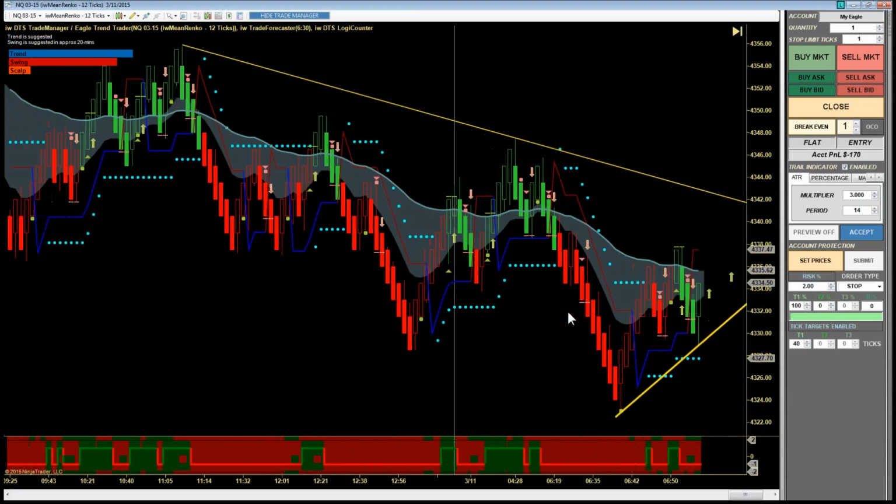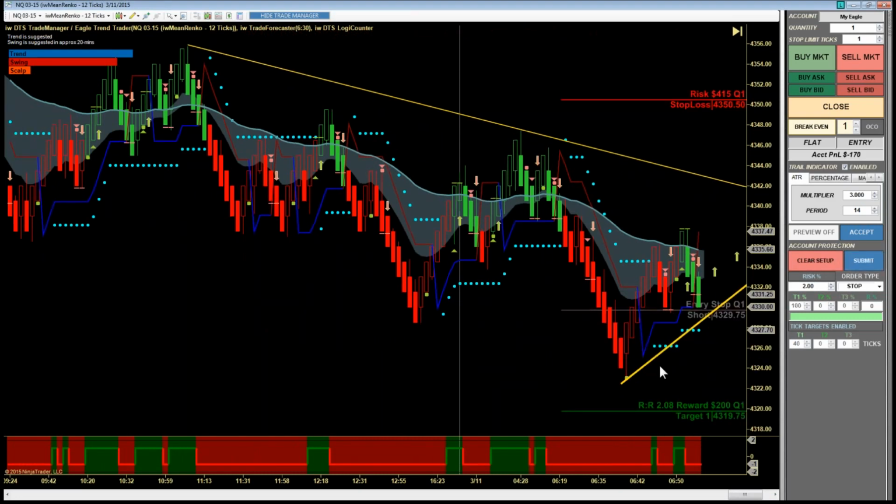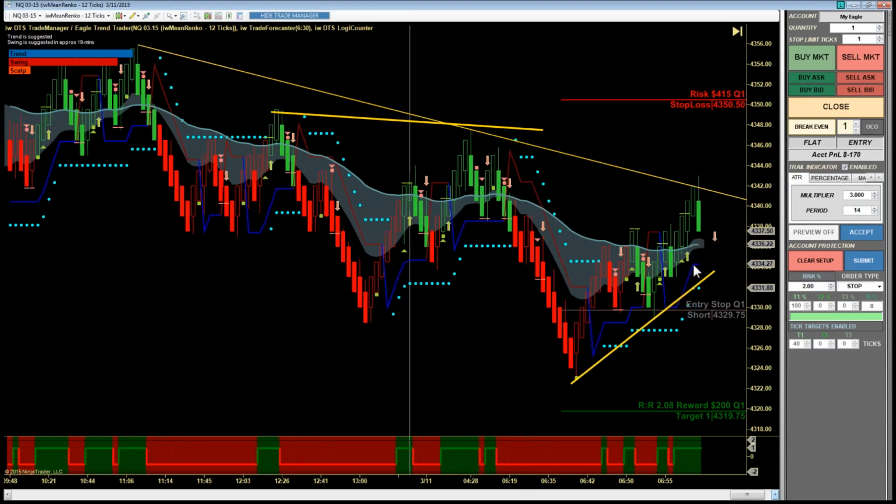If I took this trade, okay, I sold here. This is on the Eagle, my brick size is a little bit bigger. If I risk the trade way up here, above this double swing high, does this really cost me $415? At this stage, is this really costing me $415? The market brings me in, the trade is live. Does this cost me $415? No. It will only cost me $415 if it gets hit.